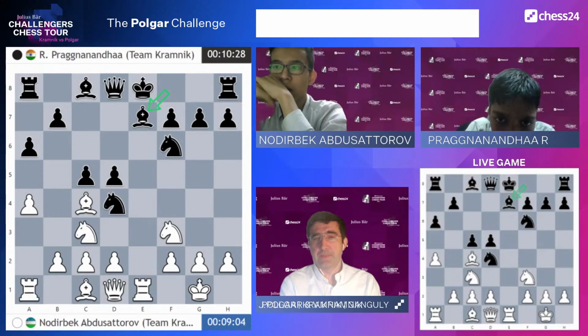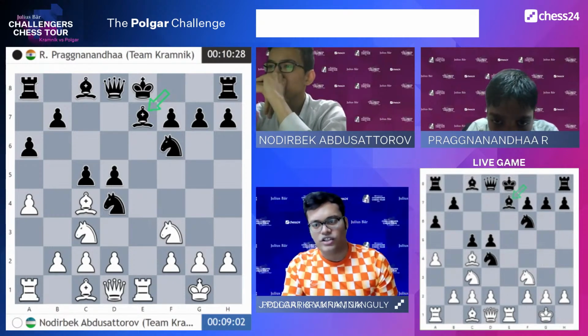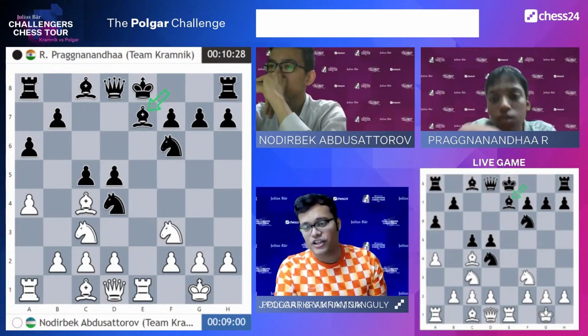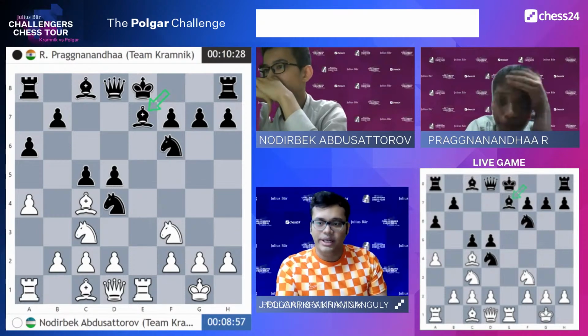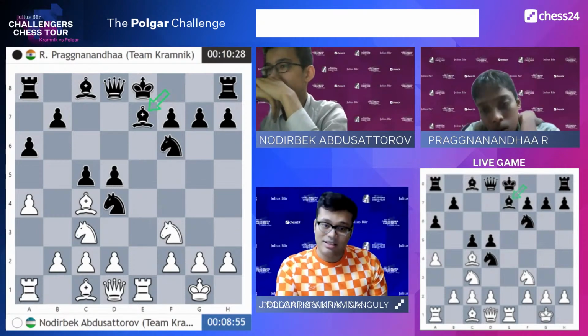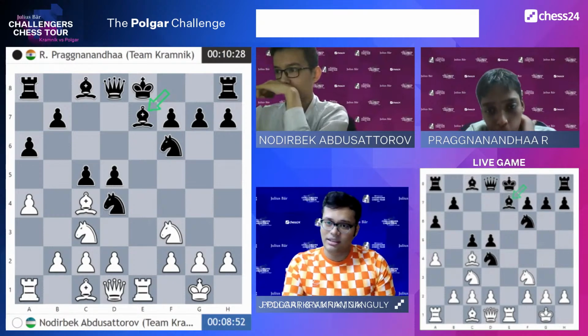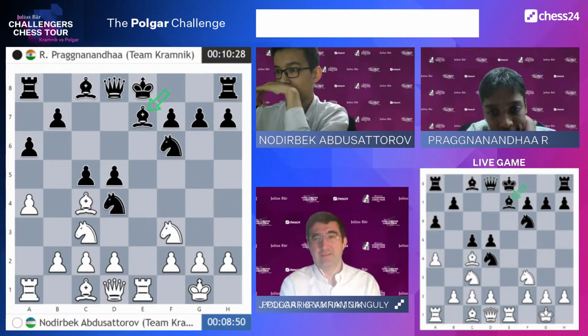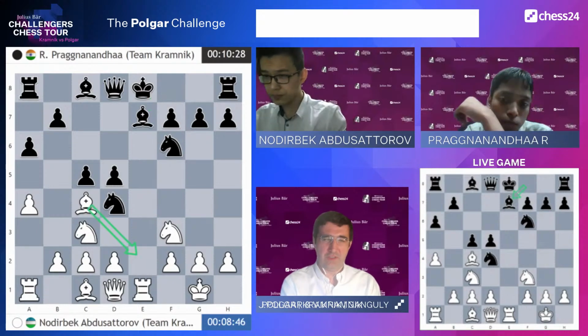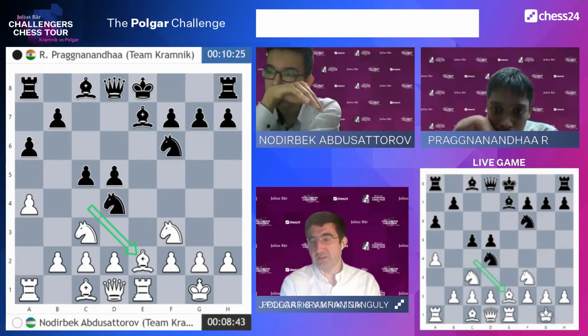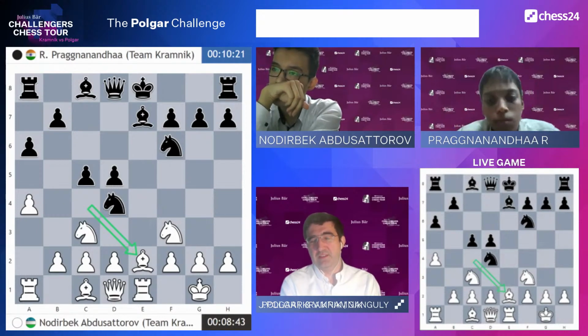Sure. By the way, this h5 idea was actually inspired by Arvind Chidambaram, who is also a 2600 player, and they are very good friends. So Arvind also played it in classical tournaments. I think that's why Prague picked this h5 move. Okay. I thought Bishop e2 looks very solid after h5. Sure. But I guess there is no complete refutation of h5. Still, I believe he will probably not play it in classical chess. That's my feeling.